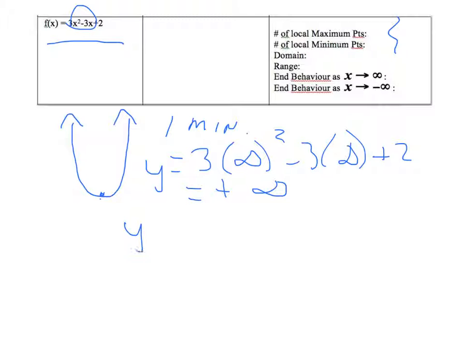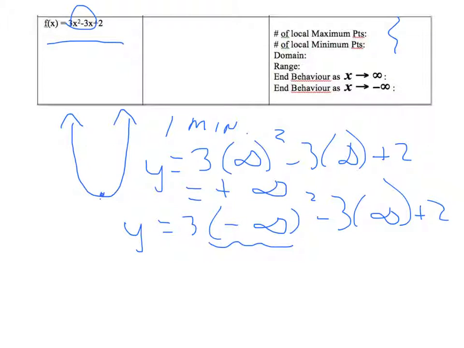If we do it the other way and we have y equals 3 times negative infinity squared minus 3 times negative infinity plus 2, and we're trying to evaluate what that's going to look like, in this case we have negative infinity squared, which is going to change to positive infinity squared because negative times a negative is a positive, and so this one also approaches positive infinity. In other words, the values are getting bigger and bigger as we go to the largest possible value of x and the smallest possible value of x, and so that's all we need to explain for that question.